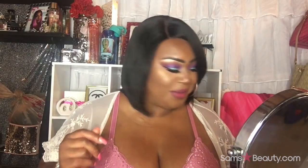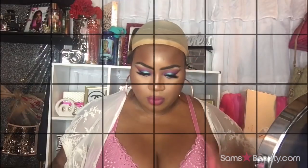So like I said, her name is White Blossom. I have the color one. And she is heat safe. So if you ever want to flat iron her or curl her, that's the option for you. And she's cute. She's cute. Okay, so let's go on to wig number two.